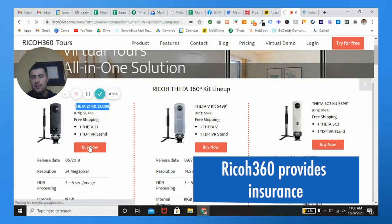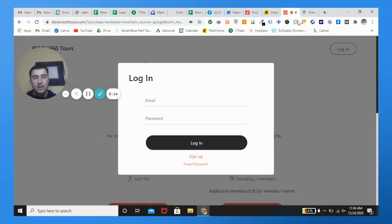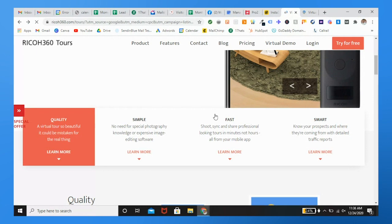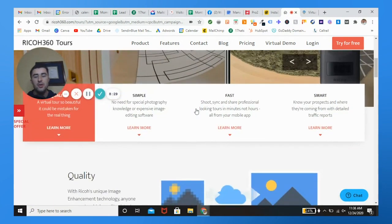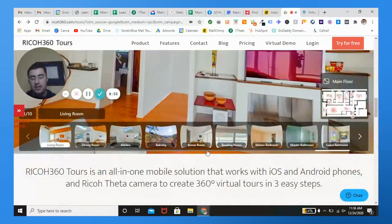And in my opinion, guys, if we're going to the checkout, I'll just show you guys something really quickly. Oh, I need to have an account. Whoops. I just think overall, you're really looking at the best virtual tour camera because, and I've tried this, I've tried the Insta360. I've tried the Matterport. I've tried the Ricoh Theta. Just the accessibility of it is fantastic. It's very, very easy to use.